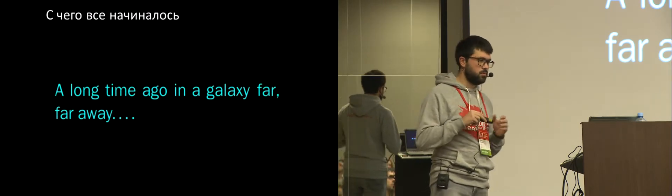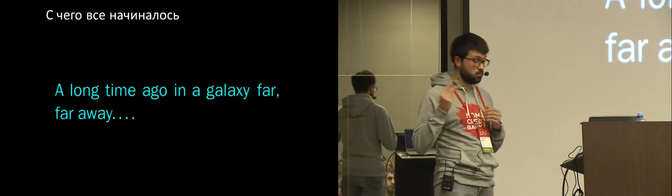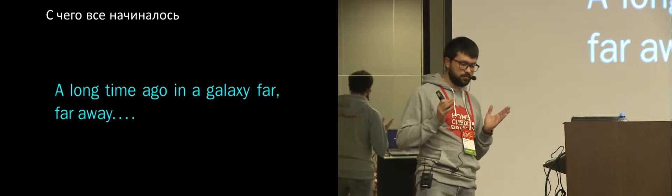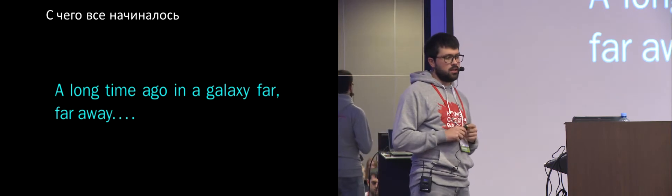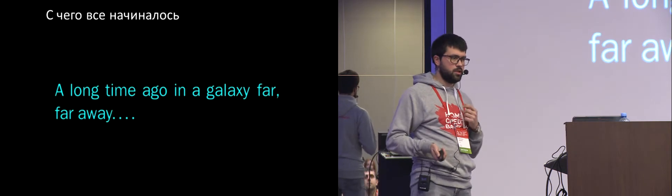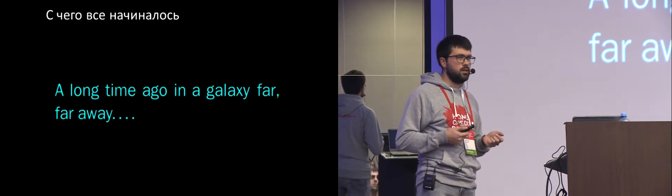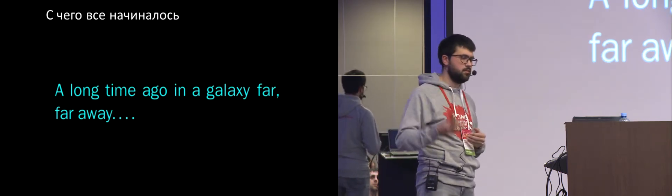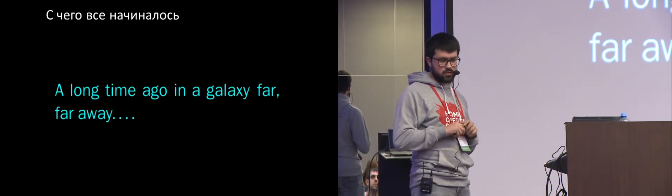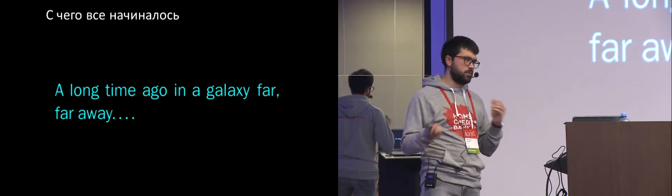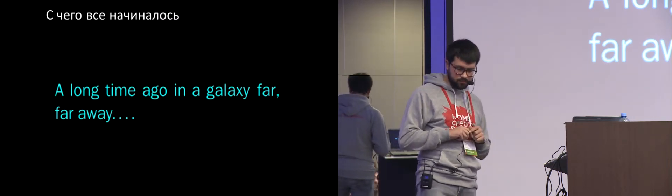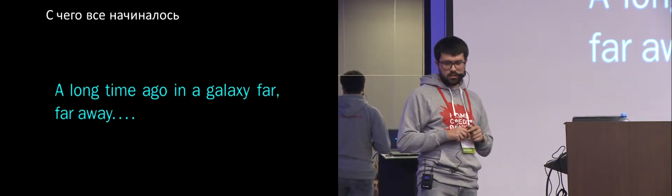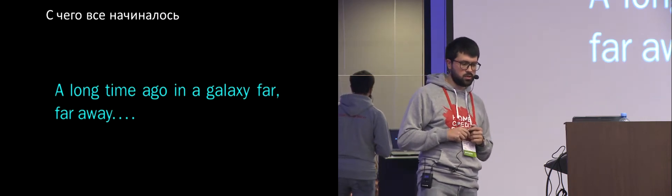So what did it all start with? It all started a year and a half ago when our organization decided to switch to microservice architecture. To change the architecture, it wasn't enough to change it per se — we had to change processes. We used to live in a conventional semi-cascade model with agile commands, but the main processes operated in a cascade format. We modified the architecture, but we still existed in the cascade model. To start reducing time to market and compete with others, we decided to speed up processes.